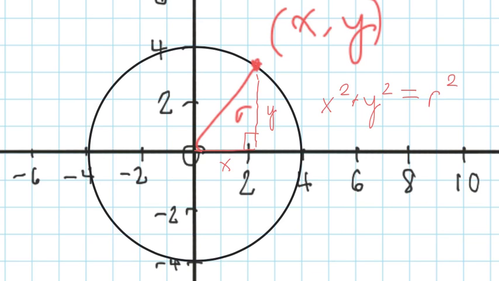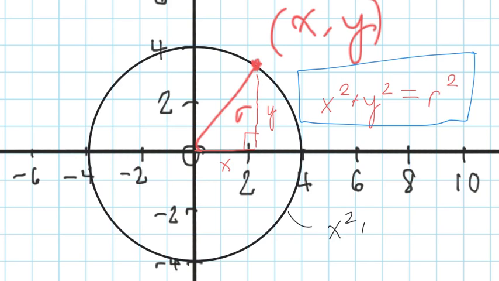And this relation governs my circle. Okay, so generally speaking, x and y will always stay variables, just like they would in the equation of a line or a parabola or something else. Whereas r is a number. So in the case of my radius here, this number would be 4. So for this particular circle, I would have x squared plus y squared equals 4 squared. And just to simplify that a little bit, we would normally write 4 squared as 16. So that would be the equation of this circle.